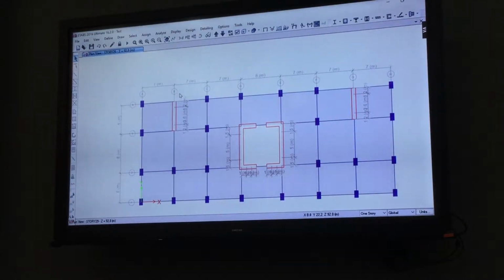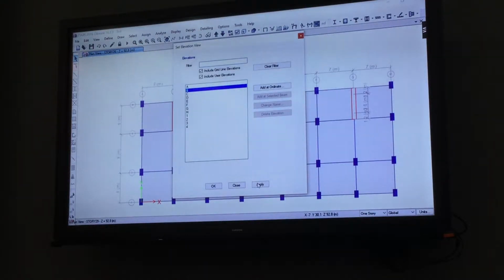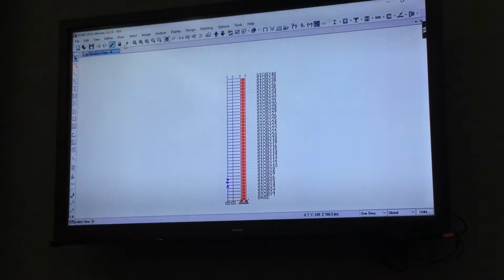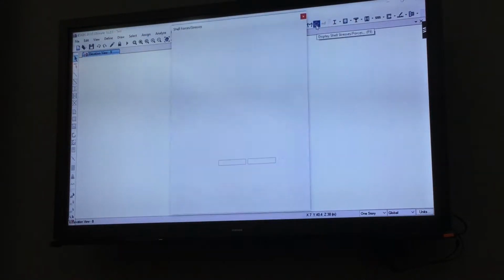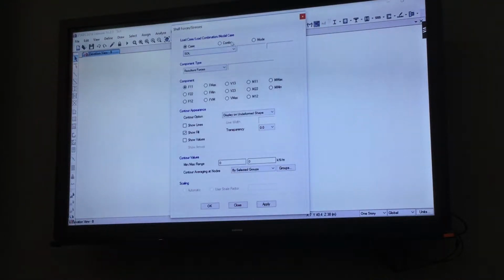In this building, I will show the shear wall at grid line B. And I will show the stresses. You have to change to shell stresses and check S22.